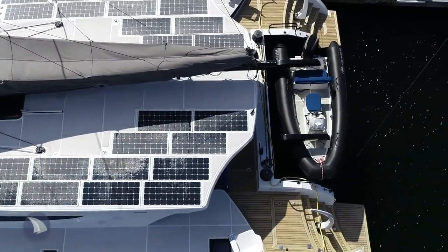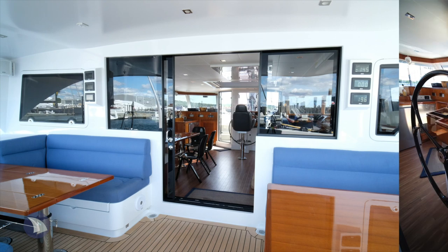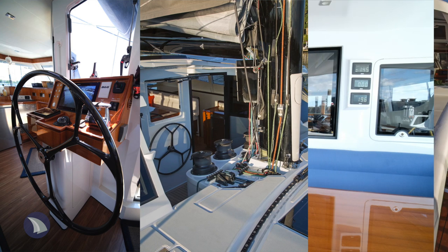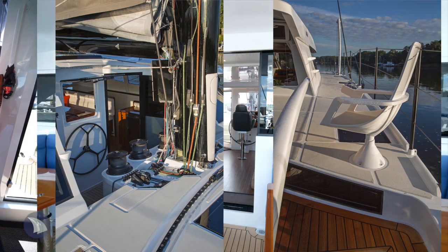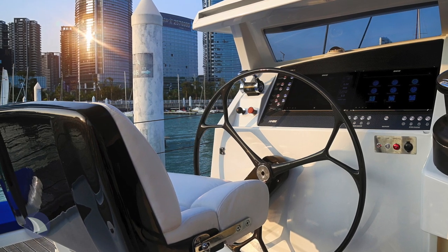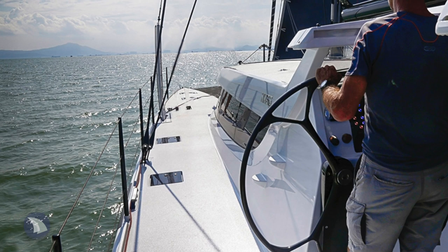The HH-66 has two cockpits, one forward and one aft. This boat has the forward steering station, located under cover, and on the opposite side is the wheel in the forward well. The boat also has twin tillers aft. You can also get the boat with aft steering with wheels that articulate outward for easy visibility.